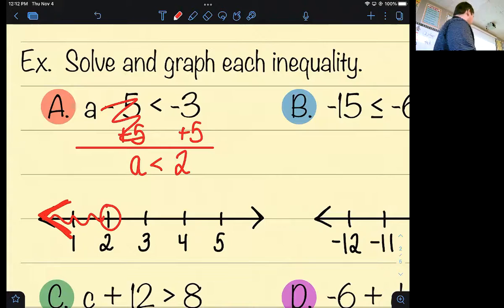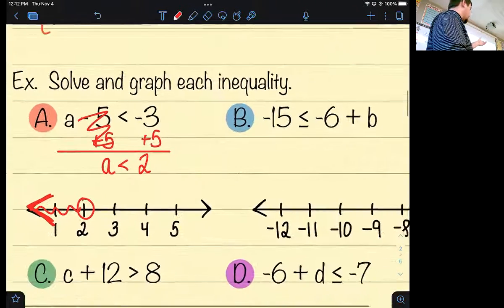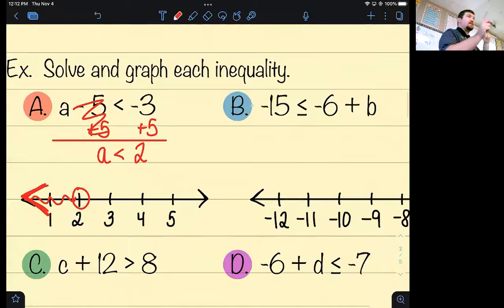Okay, so I know because A is smaller, and again, it doesn't matter if we look at the next one, because in the next one, the variable is written on the other side of the inequality. But it doesn't matter what side of the inequality the letter's on. You can still tell that since the sign's opening up away from it, that means A is small, and we always shade to the left when it's a small variable.